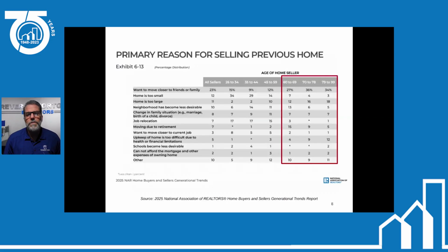Lots of different reasons for moving from your previous home. I think moving closer to family or friends means you need their support a lot of times, not necessarily because you want to move closer to your family or friends. Maybe that's just me, but we need help from our family and friends. And I'll talk a little bit about what I see with that in real time in a minute. But house is too big. Job relocation or loss of job, upkeep on the house. All of these things are a reason why you might move when you're still fine, when you could feasibly maybe try to find a way to stay, but you're not going to.